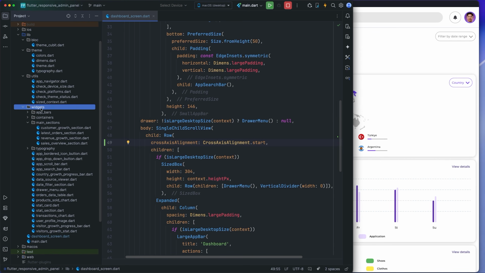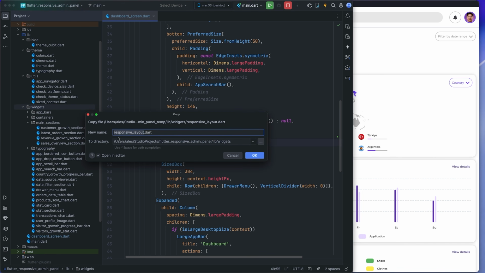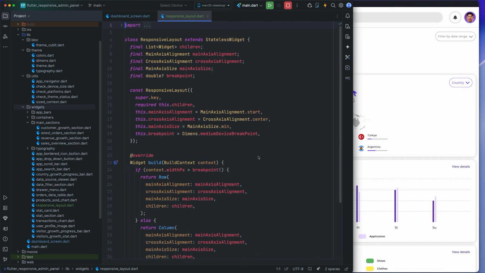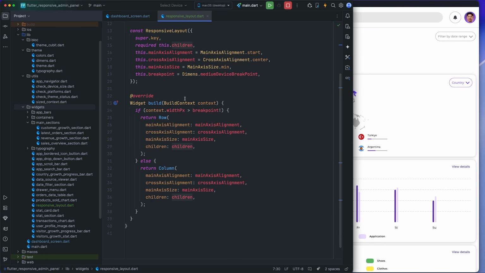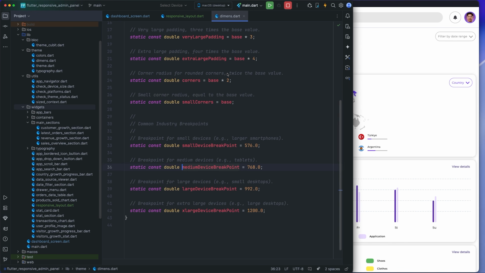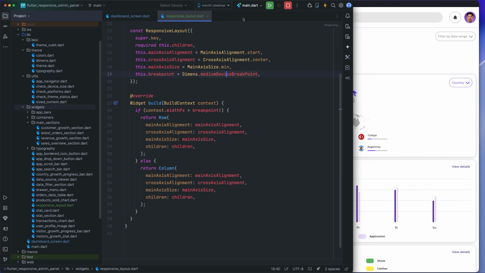And now I'll add a new widget called responsive layout to the project. This widget automatically changes the layout based on the screen width. Its structure is such that if the app is running on mobile or tablet devices, it displays the list of widgets it receives in a columnar manner. Otherwise, it displays them in a row.